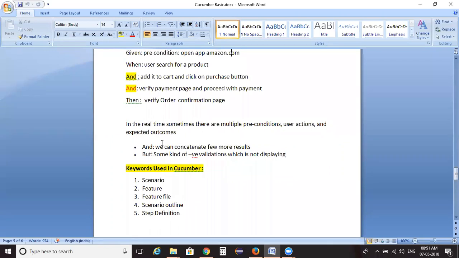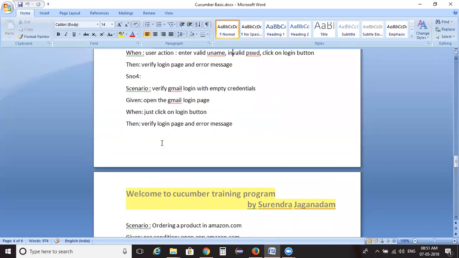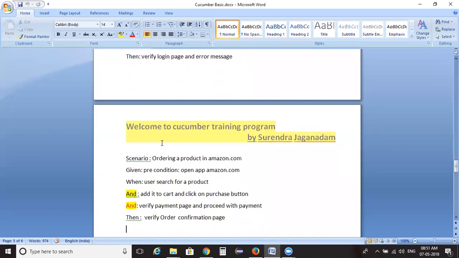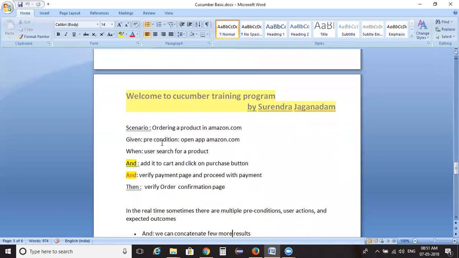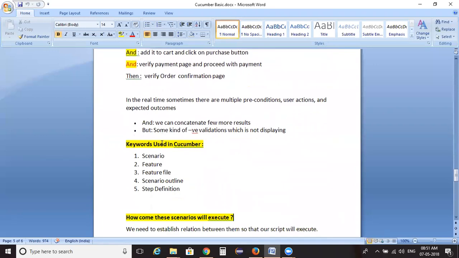In the last class, we studied the various kinds of scenario creation for every manual test case. That's what we studied in the last class. In continuation with that, I would like to explain how we can convert these scenarios into a real execution flow. That's the next step we need to go to.